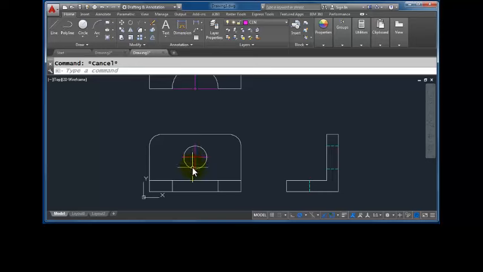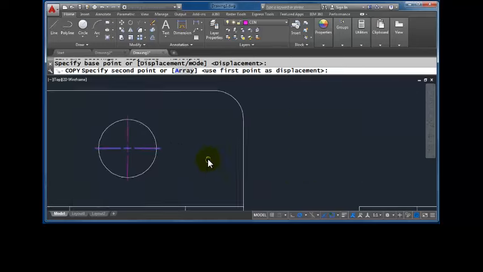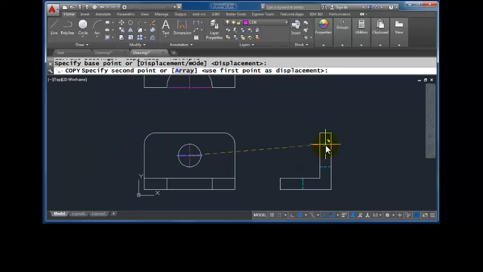I have some center lines that I need to copy in different positions in each view. So I'm going to copy from my existing center mark. CO for copy. With a blue selecting window, I'll very carefully select just the horizontal lines that I'll place in the right side view. And I'll line them up with the midpoint of these lines as my base point. If I hover and track over the hidden line and come down to where those intersect and then click, I've placed those lines exactly in the middle.